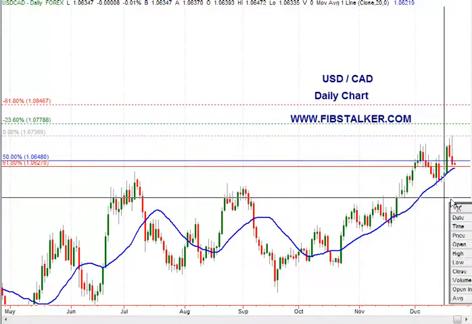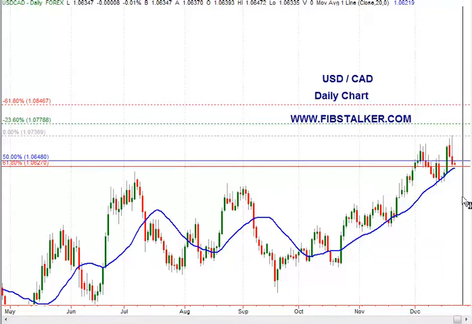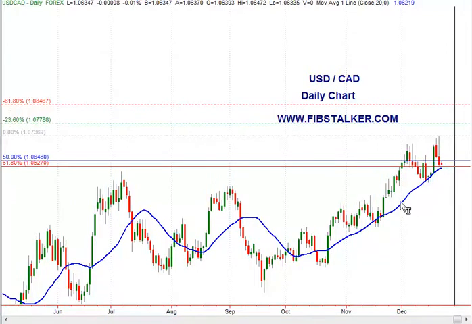On Friday we saw a move higher and then a reversal here. So not an easy market to trade, especially at this juncture. So we'll just wait, maybe a move lower and then a retrace to try to trade this market on the downside.